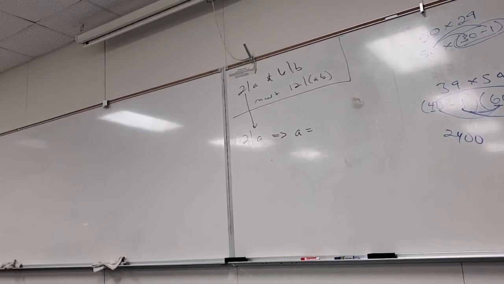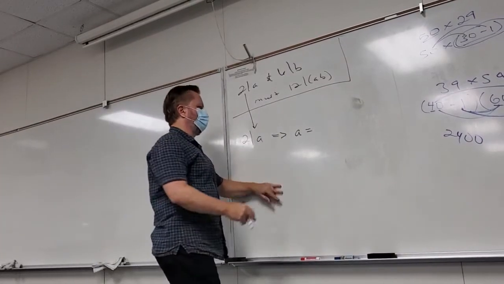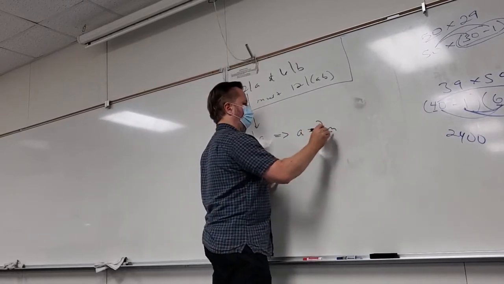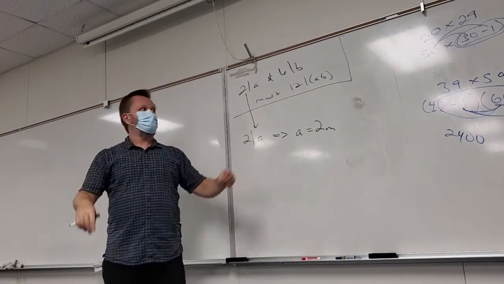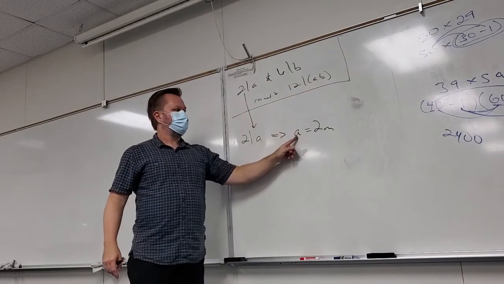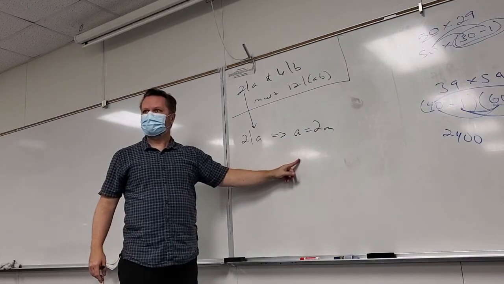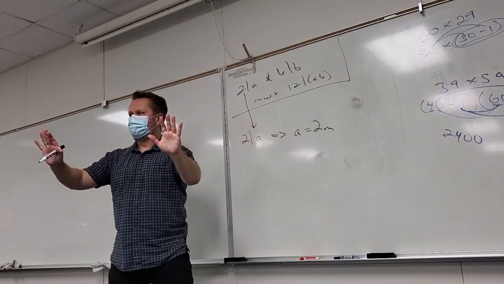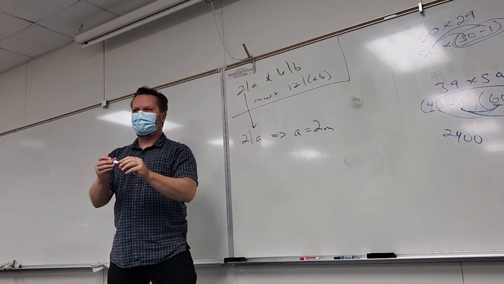If 5 divides some number, I'm not going to tell you what the number is, doesn't that number have to equal 5 times something? Okay. If 2 divides A, then A has to be 2 times something. All right, I like it. Can you write a similar thing for this? Can you then figure out what A times B is? Because you're going to have what A is and you're going to have what B is, right? I love it. That's all I'm going to say. That is the correct way to prove this.